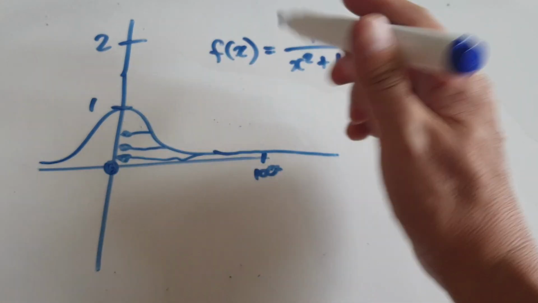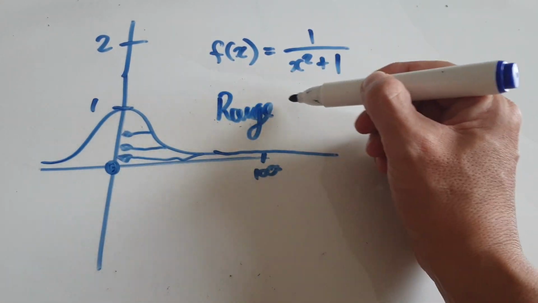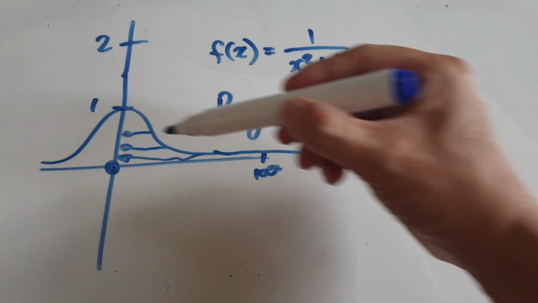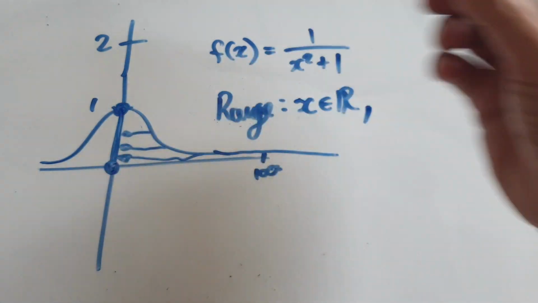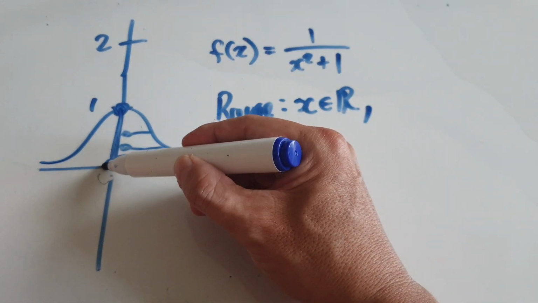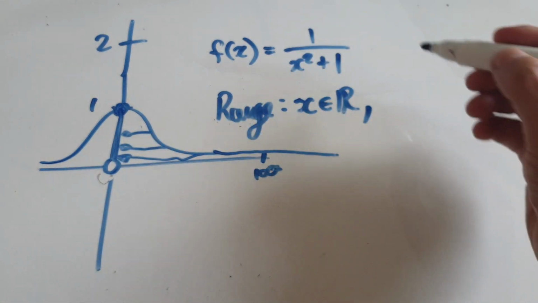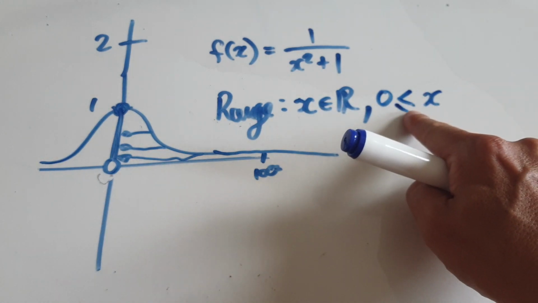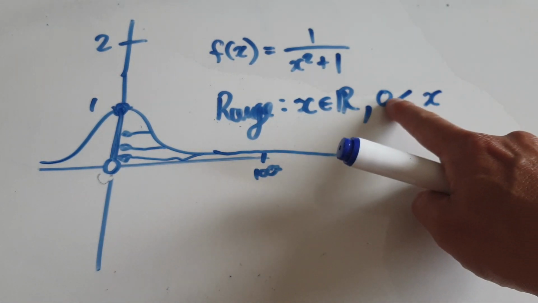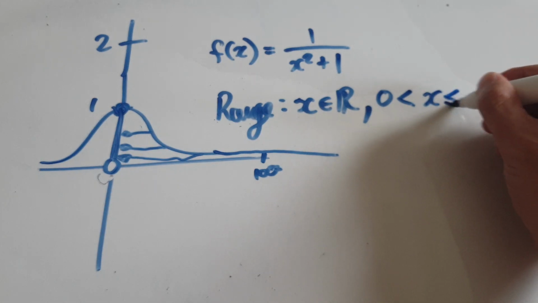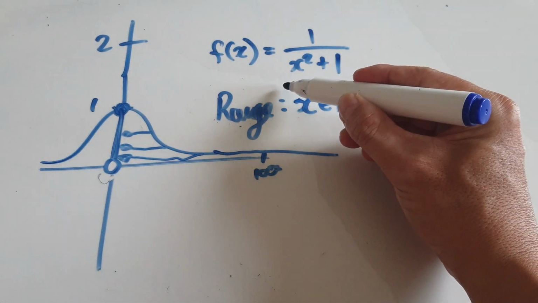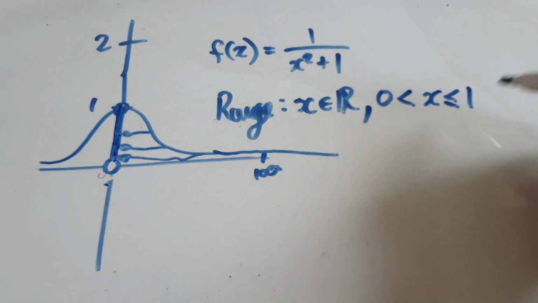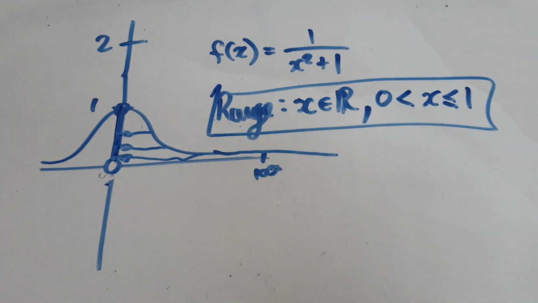So when you come to state the range: x belongs to anything on the real number line, comma. Now the range here is this region here, and it will never be 0. You can't spit out the number 0. So when you come to state it, x must be strictly greater than 0. It cannot be equal to; that would be wrong. It must be strictly greater than 0, and then it can be 1. So the range is within this region. So this is your range here. Let me give you another example.